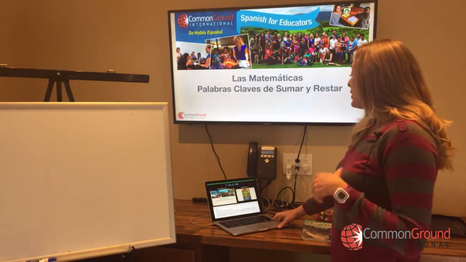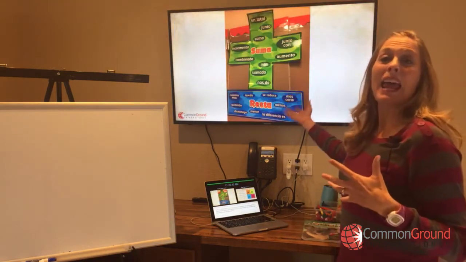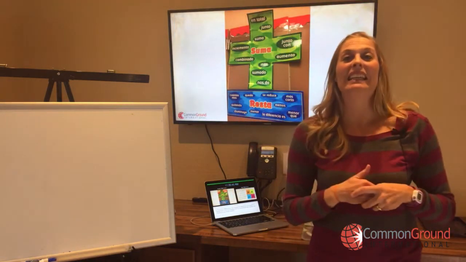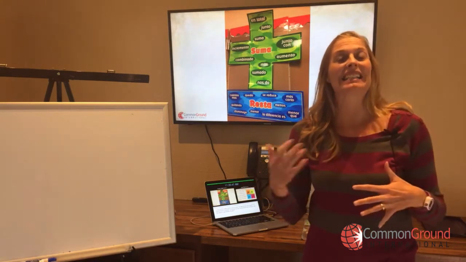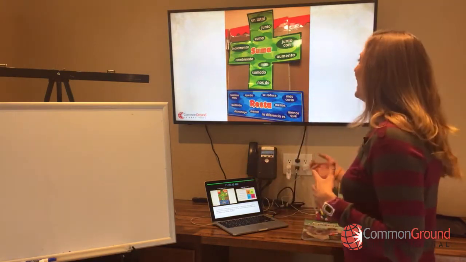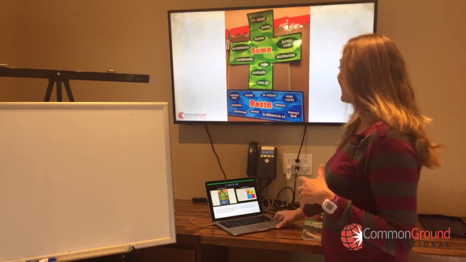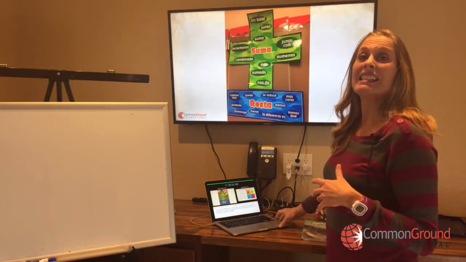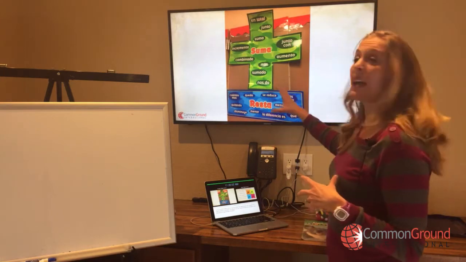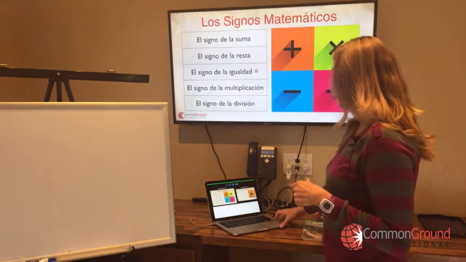All right, so aquí un ejemplo en la clase de mi hija Eliana. Ella asiste a una escuela bilingüe. Entonces está en la pared, in the wall of my daughter's bilingual school en segundo grado. So, unos vocabularios que vamos a aprender en este momento.